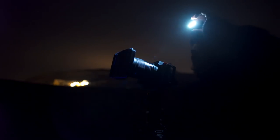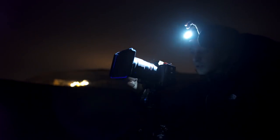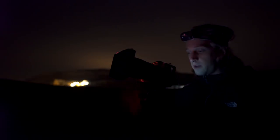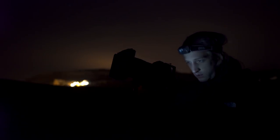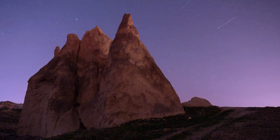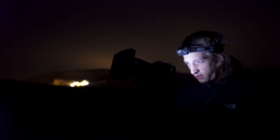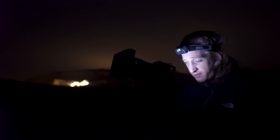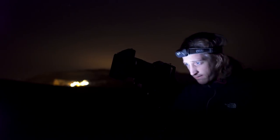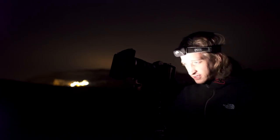We should see a lot more contrast in the sky, a lot more stars, and we won't get that glare of light pollution. At least that's the theory. But there's only one way to find out. Whoa! Let's just double check the other image. The difference is pretty big. Completely cuts down on that glare. You can definitely see a lot more stars on the horizon, and it's just not blown out. That's super impressive.